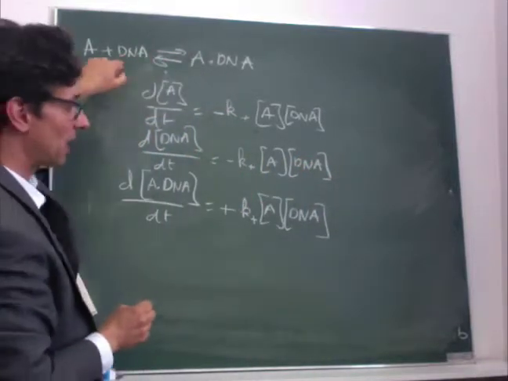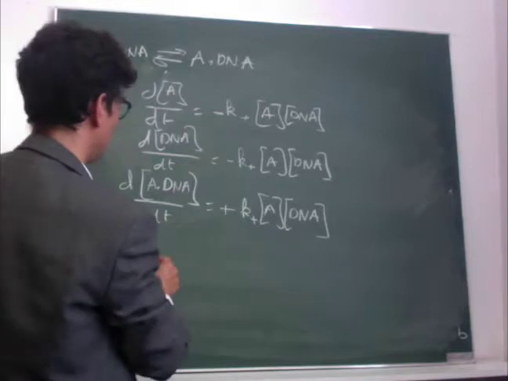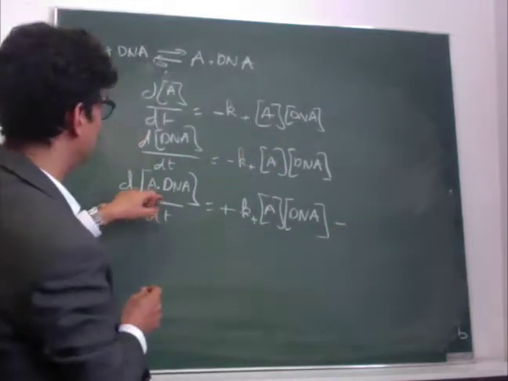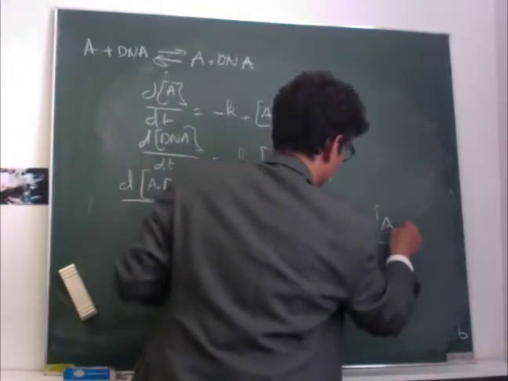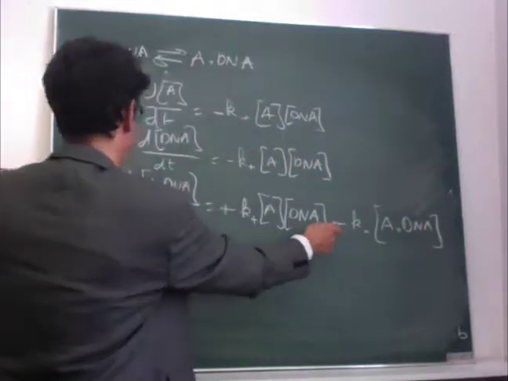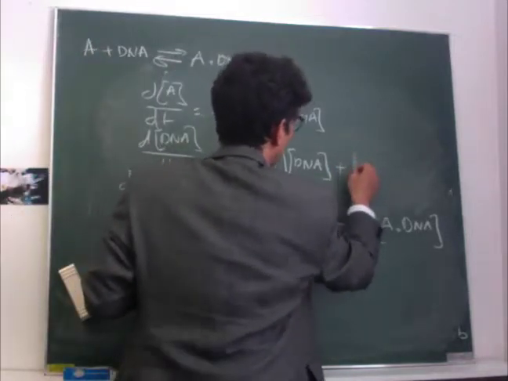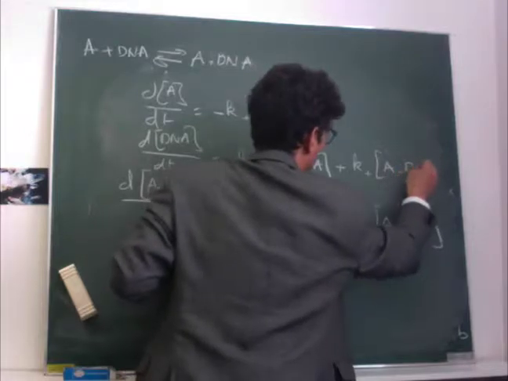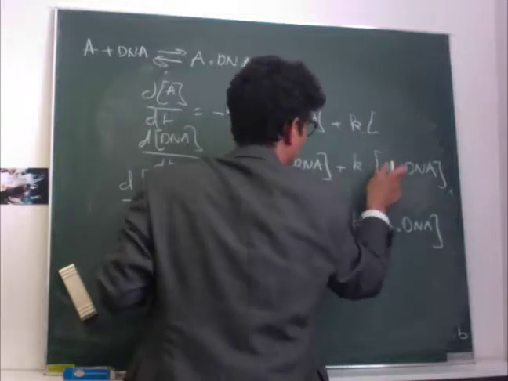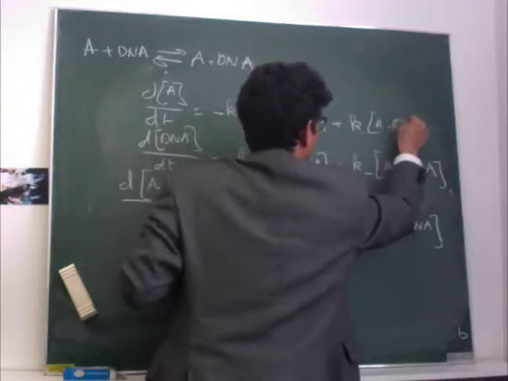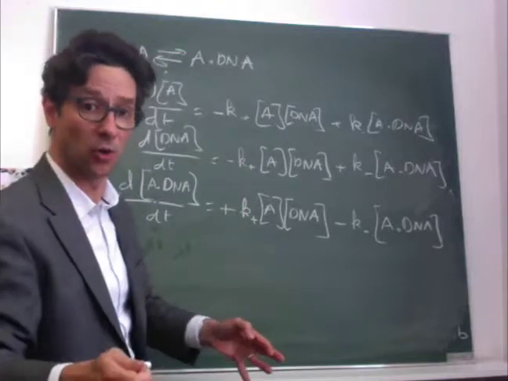And since we have dissociation, there is the reverse reaction, which is a first order reaction. First, we will see it here as a degradation of the bound promoter, negative for this equation of variation of bound promoter concentration, but it will contribute positively for A and free DNA. Okay, this is standard, we did it already.